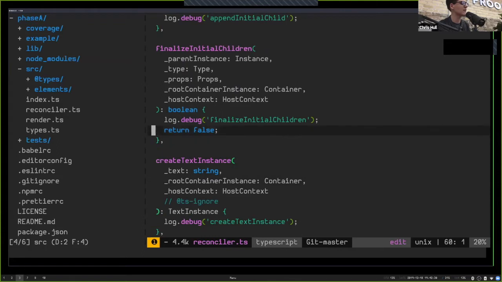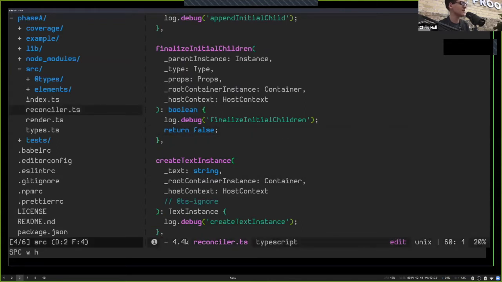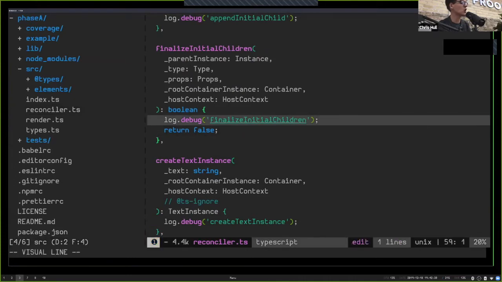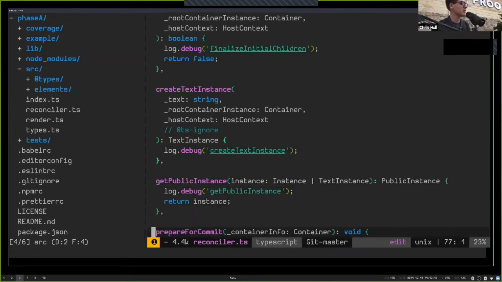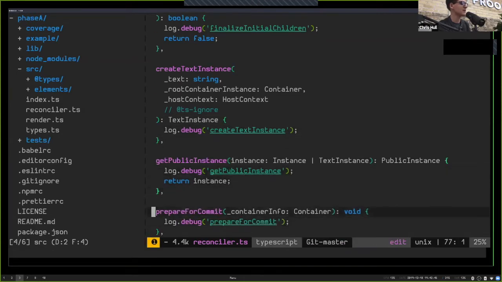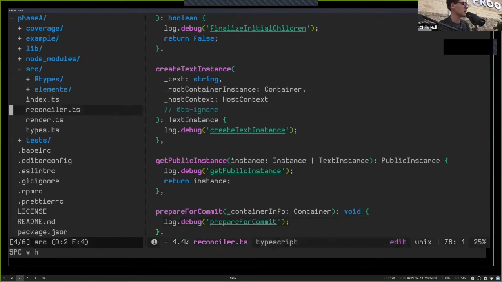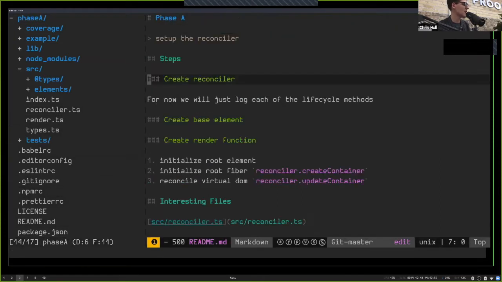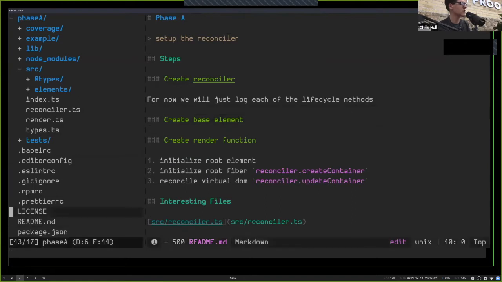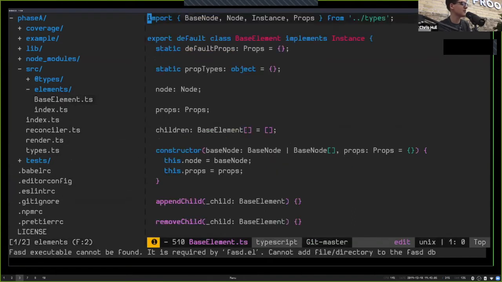And so you just go in here and fill in the details of what you want to happen when these functions get triggered. What I did is I just logged the name of the event, basically, and I'm not really doing anything other than that. This is all pretty much boilerplate code. Then you want to create your base element. Your base element is the element that all future elements are going to be created from.